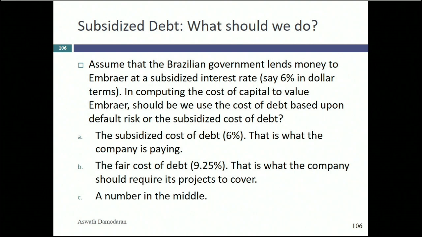And here's why I think that makes sense. Governments never do things expecting nothing in return. If you take a subsidy from the government, there's another shoe always waiting to drop. And the question I would ask you is, what does this subsidy cost you? And if you say nothing, I'm going to ask you to look again. I remember valuing an Indian company. It was a sugar company. And in India, sugar is subsidized by the Indian government. So basically, they get these subsidies, and they said the subsidies are good. But in return for getting the subsidies, you know what the sugar companies are required to do? They're required to sell sugar at a government set price.